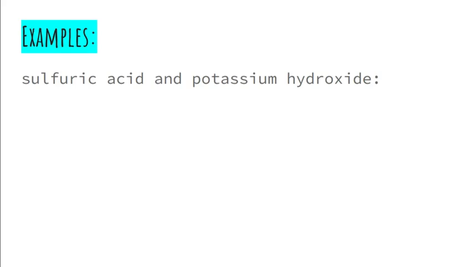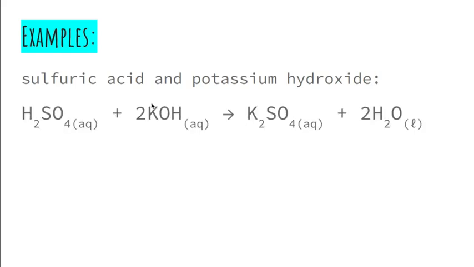Sulfuric acid and potassium hydroxide - same thing. This time we have to put a 2 in front of the KOH because we need two hydroxides for these two hydrogens, and we need two potassiums for the sulfate to get K2SO4 - that's our neutral salt - and 2H2O, that's water. So that's how it works. There's really not much to it. They're double displacement reactions. You'll always get a salt and water. Water is a liquid, which makes this work as a double displacement reaction.